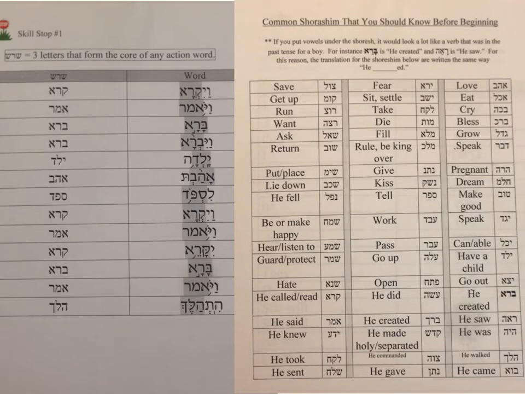So now take this opportunity to compare these two pages together and go through and fill out any vocabulary that you can find. So for example, the first shoresh listed here is kuf resh aleph, and we're going to look on the page to the right to find kuf resh aleph, which is right here, and it either means he called or read. So what I'm going to do is I'm going to write in. Now you're going to be writing with pens and pencils and it will be much easier for you to fit it in the line, but you get the idea.